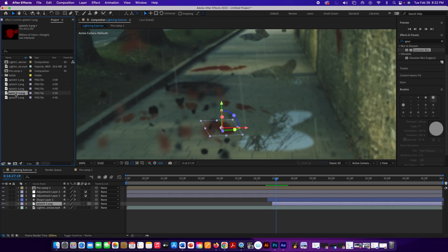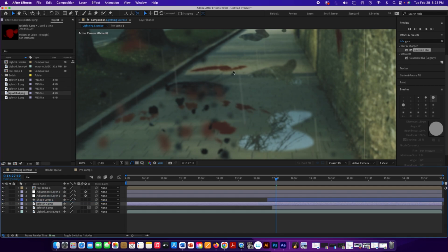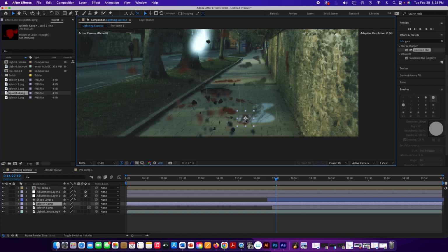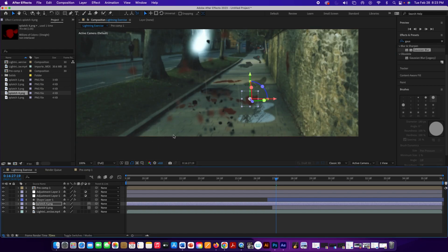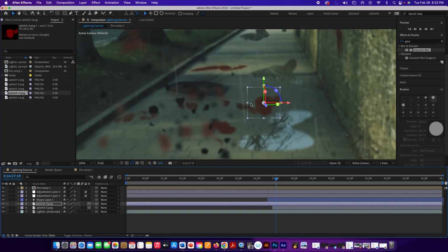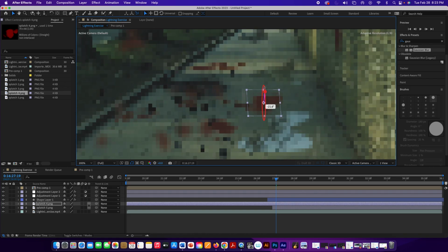We're going to go over to splotch 4 and bring it down in here. Okay, and bring it down. And we'll put 3D on it. We'll zoom in. And we'll change the angle here. Oops.